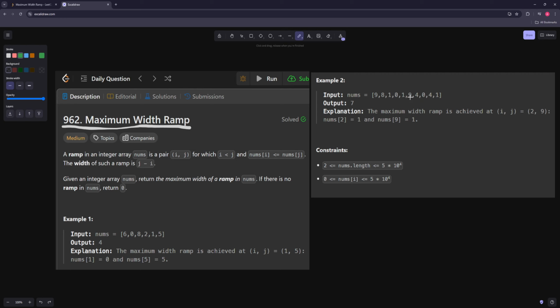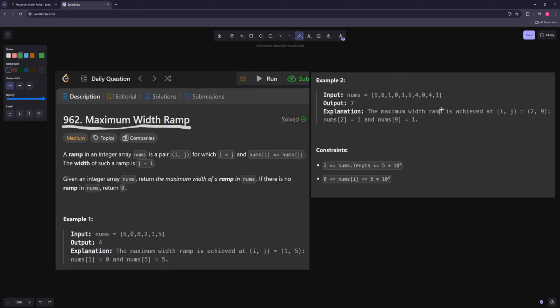And you can obviously brute force. The brute force would be: you're given an index, let me just go left and find every single index that's smaller, and keep track of the leftmost one that's smaller. In worst case, it's going to be n squared. So we need to do better than that. And there's two solutions that I think are pretty straightforward. Maybe there's a couple more, but yeah.